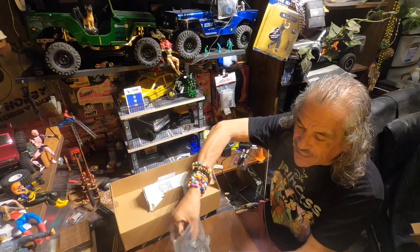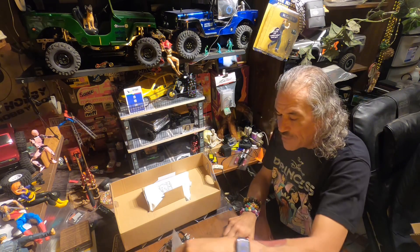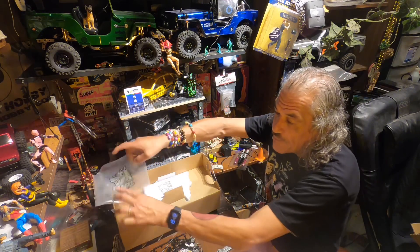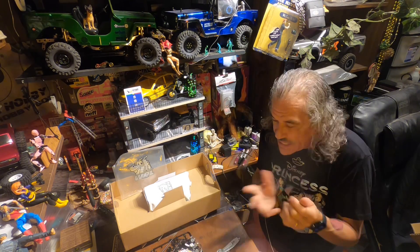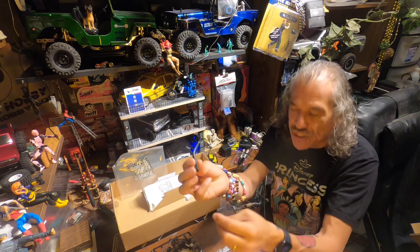These things say they're ready to run, but there is a small amount of model building — a small amount of putting it together. It kind of gets your hands dirty in the hobby, which is good. It prepares you for what comes — this hobby is about putting together, fixing, and gluing stuff.